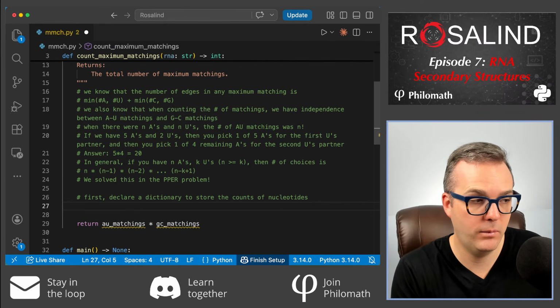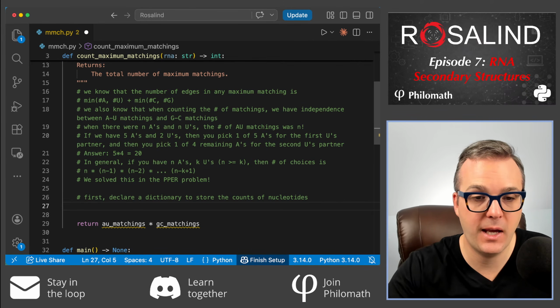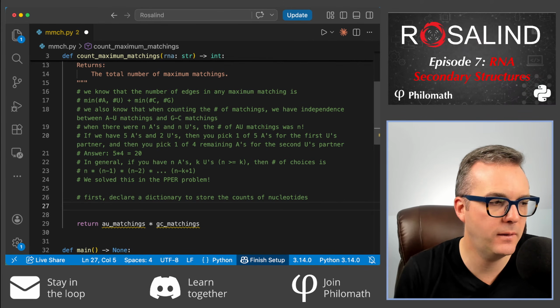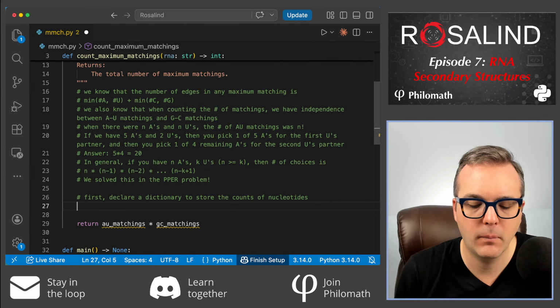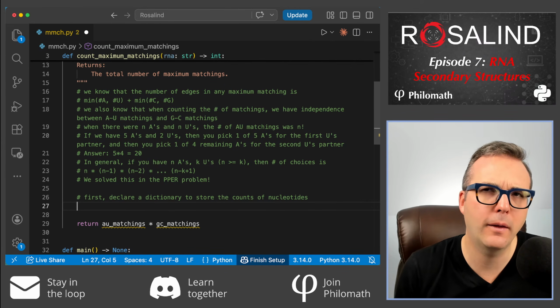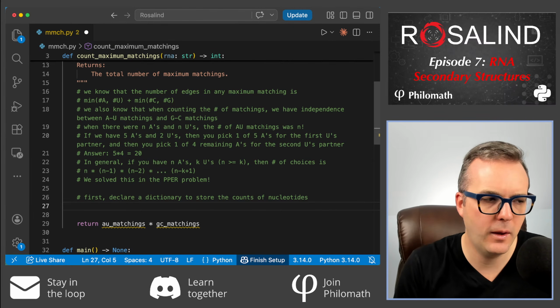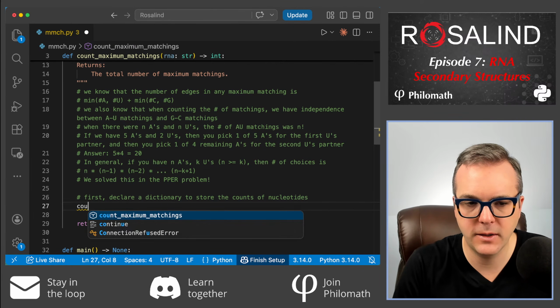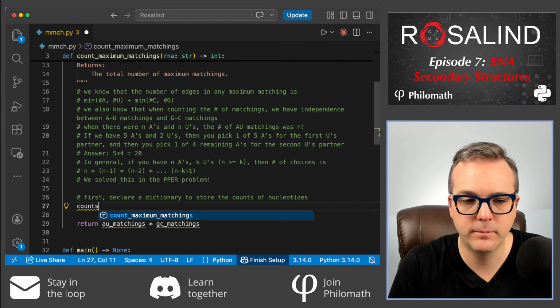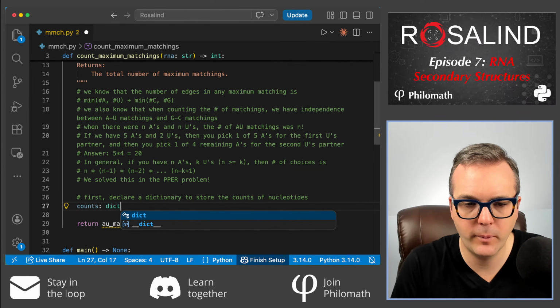So it's not like when we worked with PMCH, where we could just say, count up the number of G's, count up the number of C's, or I think it was A's and then G's. We didn't need to pay attention to the others. But in this particular case, we need to know how many of each nucleotide there are, because they're going to differ, possibly. So I'm going to have a counts dictionary.